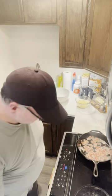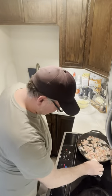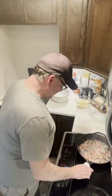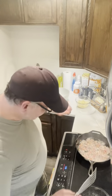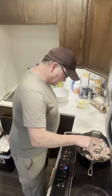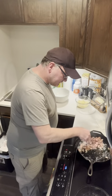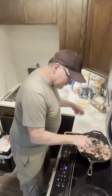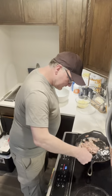You can tell your bacon's getting close to being done when it starts getting quiet. That's when you're going to be in trouble if you don't tend to it, because it will burn really quick when it starts getting really quiet. When it's popping and sizzling, it's got a lot of moisture in there. But when it's quiet, I always say use your senses, use all of them, including your hearing when you're cooking, because it'll cue you in.